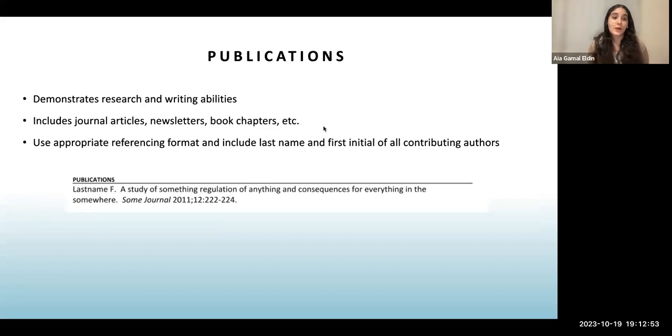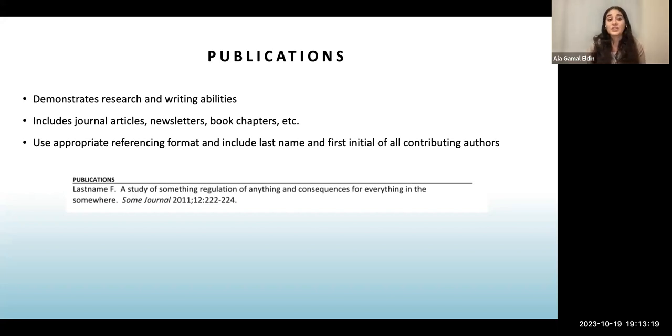The next two slides, the publications and posters, align with research. So it's important and good to have, if you have any publications, any posters that you presented, it's good to include them in your CV because it shows research abilities and it shows writing abilities. So it's always looked at favorably if you have any publications, any posters that you have created and presented.